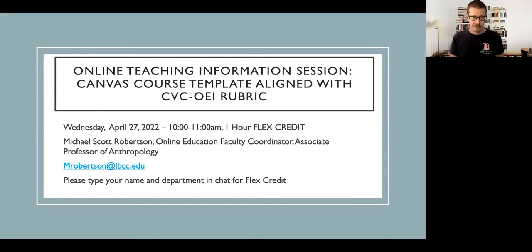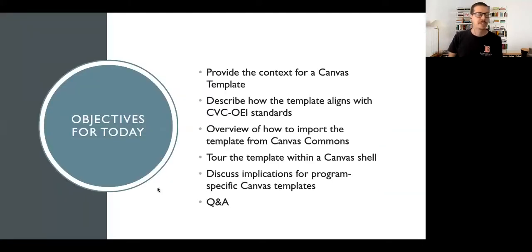But today's information session is about a Canvas course template that is aligned with the CVC-OEI rubric. And if that title is a bit of a mystery to you, do not worry. I will explain everything very, very clearly, and we have plenty of time at the end or throughout this presentation for your questions.